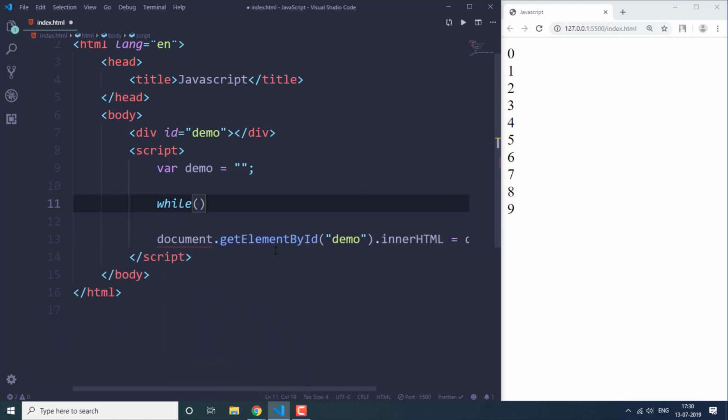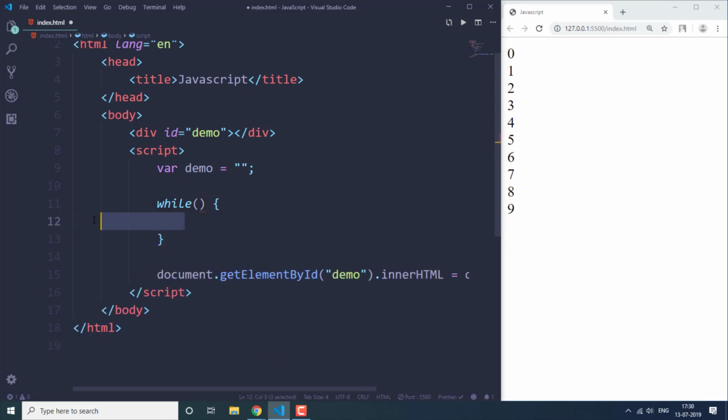So whatever we write in this while block is going to be executed till the condition that we specify is true.